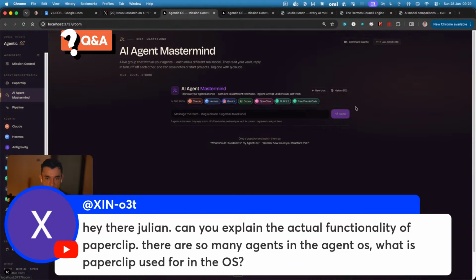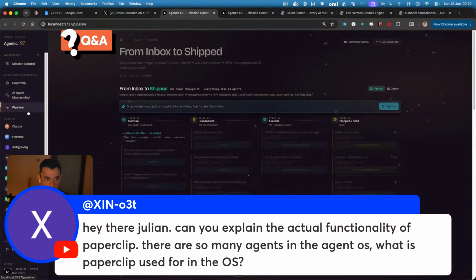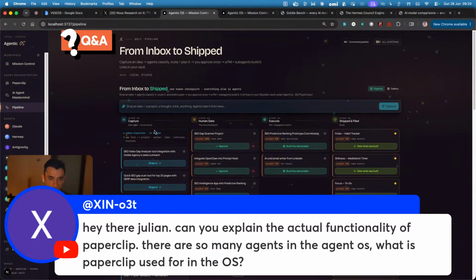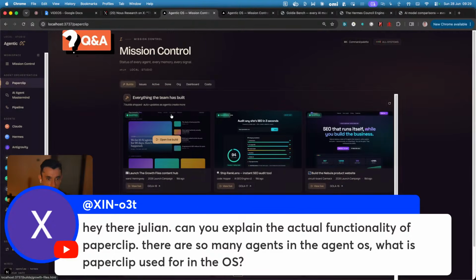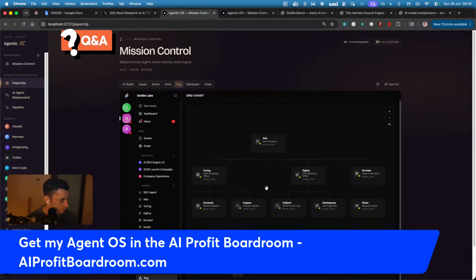Whereas, for example, if you have a group chat with agents, it's cool for coming up with ideas, but it's not that organized, right? If you have a pipeline here for generating ideas, that's great, but how do you know what the organization structure is? How do you see where the agents are? And so that's the problem that Paperclip solves, is that it creates a team of agents working together with an actual hierarchical structure.